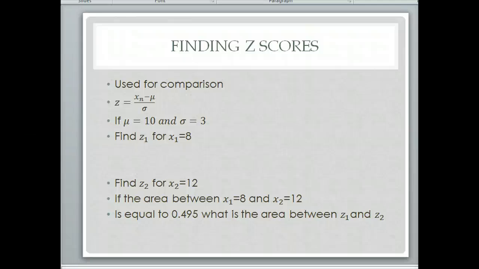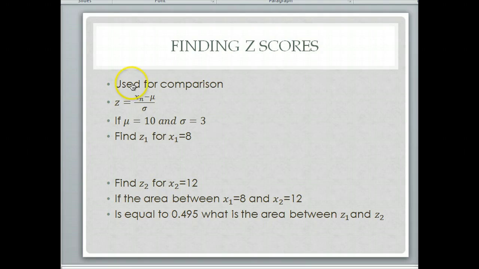Let's take a look at finding z-scores. Z-scores are a method of standardization for variables. Many different variables are normally distributed, from weights at birth of babies to test scores to IQ scores. However, they are all measured on different scales. For example, your IQ score is not measured on the same scale as your weight when you're born. So we use a z-score as a way to analyze these scores. This allows us to have one standard variable for comparison purposes.